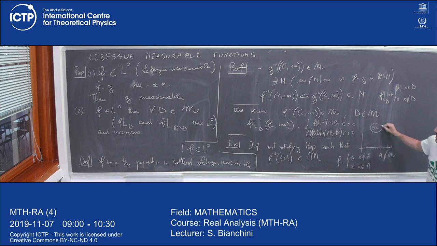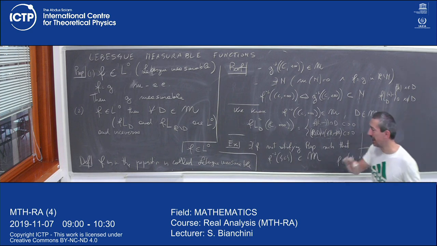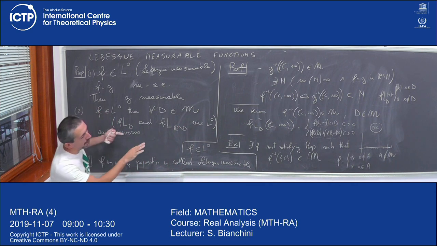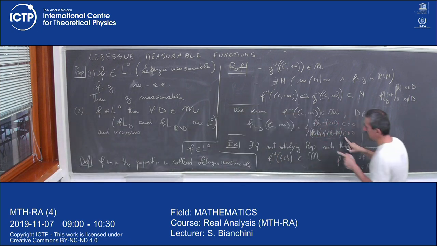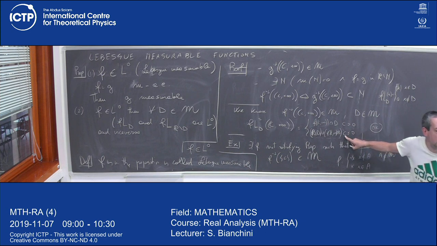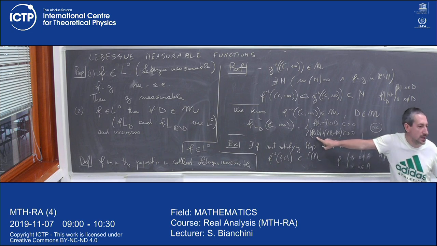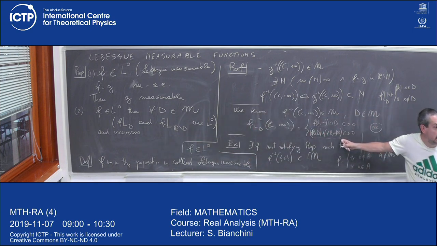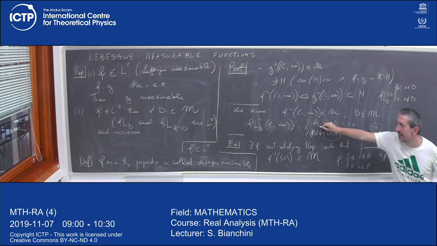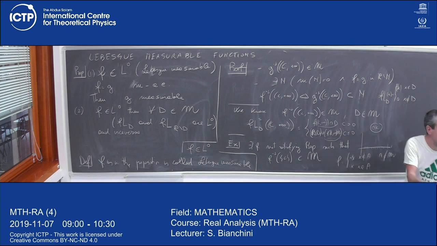So, okay. And what is the opposite direction? Because in the statement I also have vice versa. Here you see I proved just one direction, and for the other I need to know something else. One set doesn't tell me anything about f outside D, because it's just the whole complement. But I can use the second condition to get information outside D. So I have this piece in D, and for the second the same piece outside D. And then I can join them, and being a sigma algebra it is still measurable.